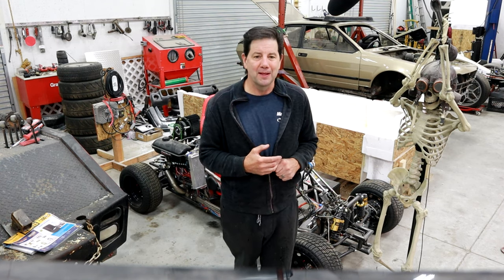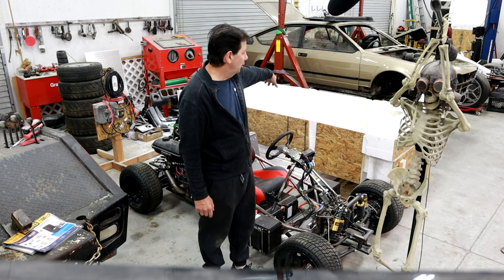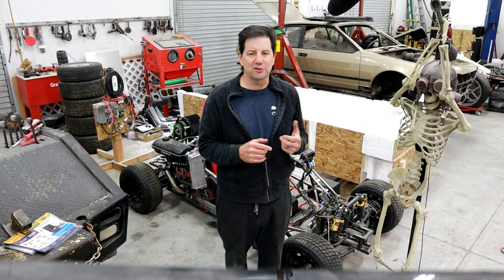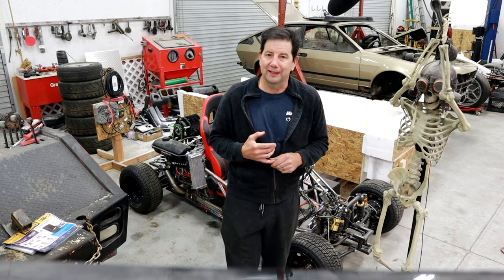I will include some time-lapse footage of the actual mold making here, with the 5-axis CNC machine I've got in the back that did most of the work. There's not a whole lot to see there, but maybe some people might find it interesting.